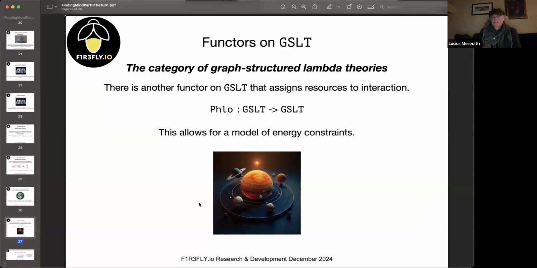So where is energy in this model? We don't have any energy in the system of programs. Guess what? We actually do. There's another functor on GSLT that provides a way to model energy directly. We could look at it in terms of a system that's in equilibrium: either you can't reduce it, or it's in some kind of steady state cycling. Outside of equilibrium either means it's in the process of reducing, or it's in the process of getting to one of these steady state things. However, once you start to do the calculations that way, it's more complicated, and this is a way to factor all those calculations into one place.